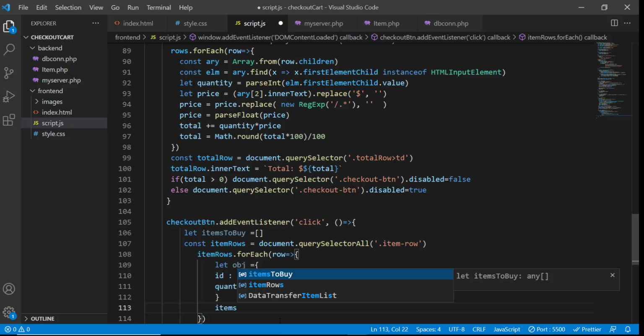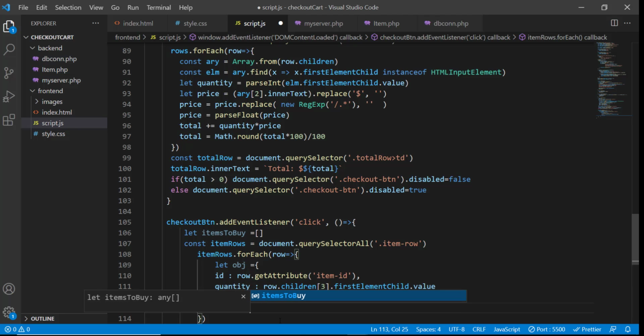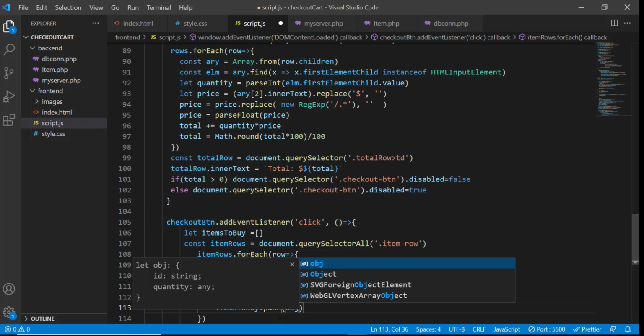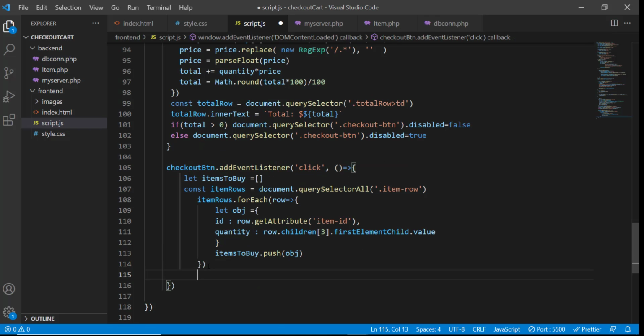So items to buy dot push this object, and outside this for each, once we have gone through all those rows, this items to buy is actually filled up with objects, and each of those objects consists of an ID for each of those rows and quantities for the respective rows.